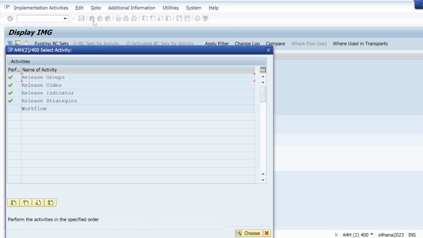So what you can do in that case, if you are doing it today, another one can do it tomorrow. If someone has deleted it, just do it again. The more you practice, the better, that will also be good for you. If you created all this data and someone has deleted it, don't think that someone has deleted it and you have to create it again. Just think that you have a chance to practice again. It's the same for everyone. It's not only in this system. In real time also, one release strategy will be there.